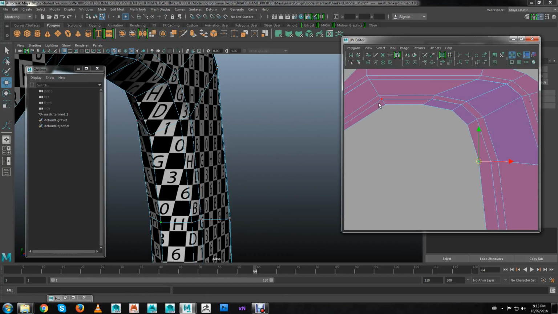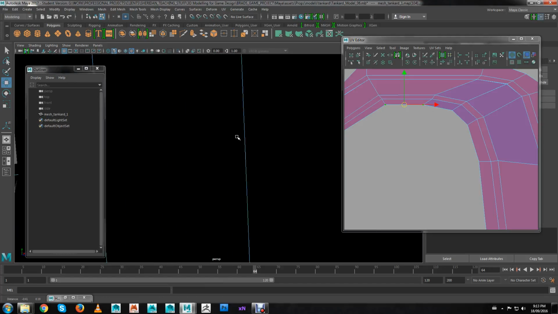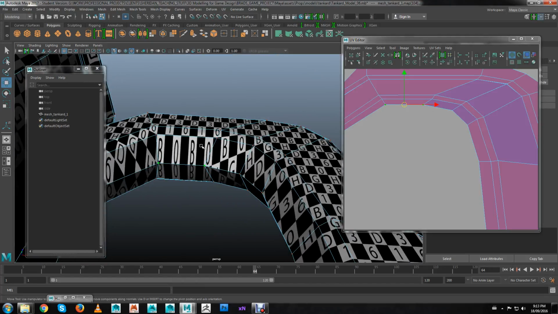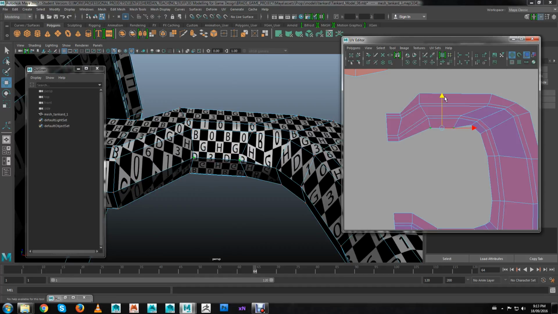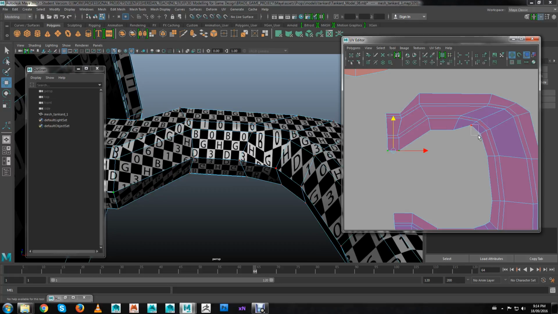So I'm just going around again. So you get to see all that stretching there. Just going around, pulling these around, just so that we have less texture stretching on things.